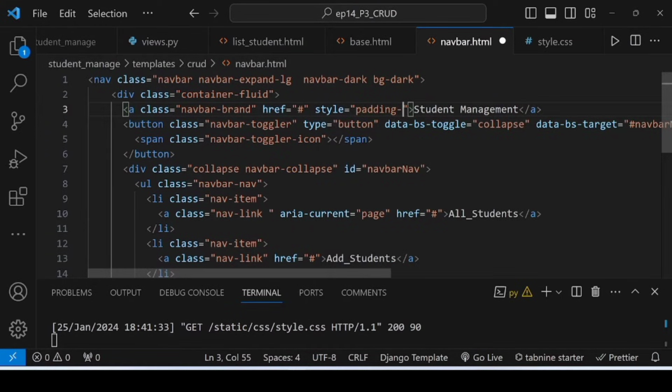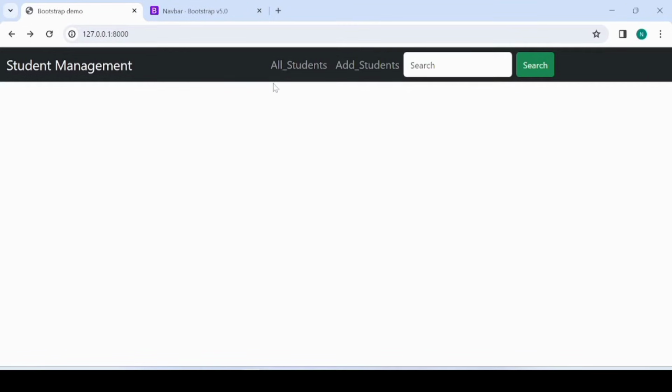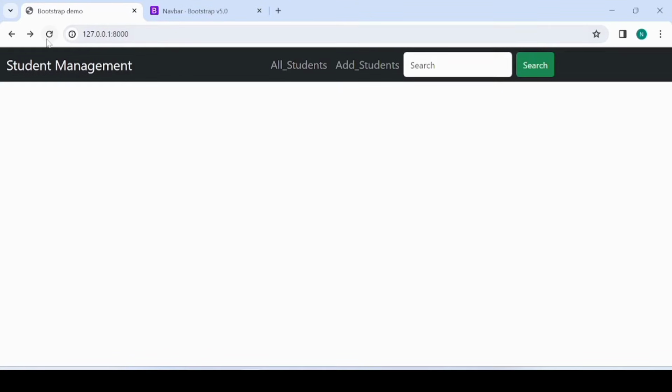Style, padding to the right. Suppose we want to give 240 pixels. Let us see. Okay, 240 pixels. Let us reduce it to 200. And let us see now.